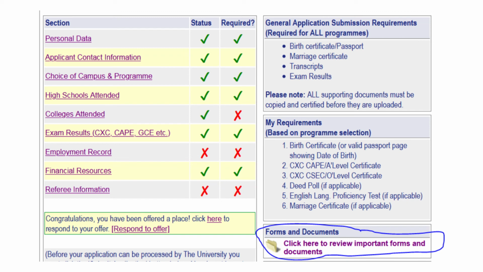It is advisable that you check the application portal occasionally to ensure that you have indicated the correct decision for your program of choice. You must indicate your decision by the deadline stated in your offer letter. Failure to do so may result in the withdrawal of the offer or prevent you from registering.